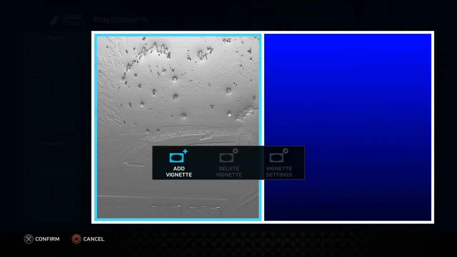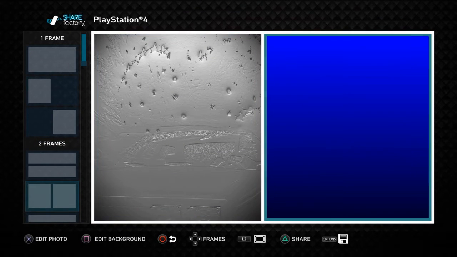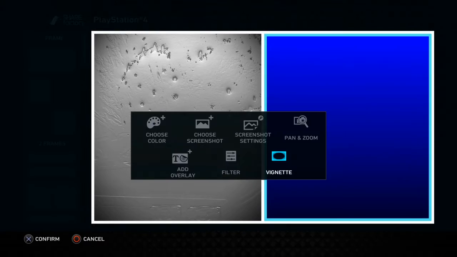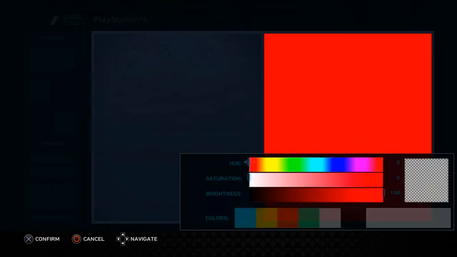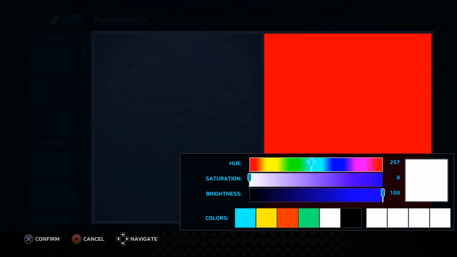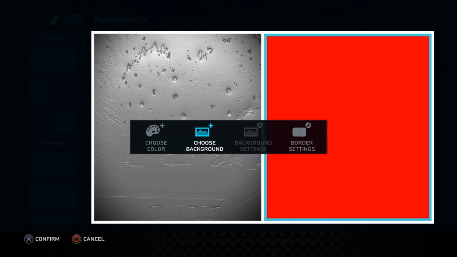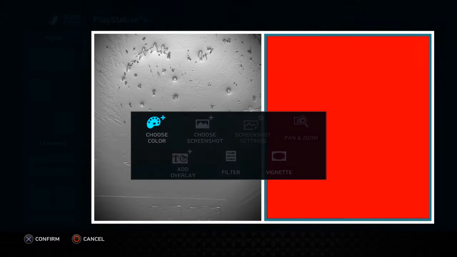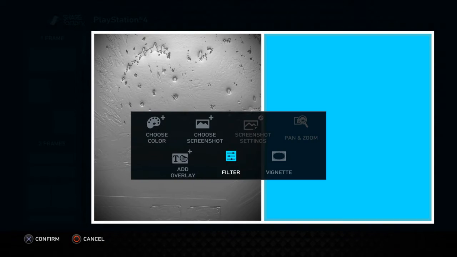You can do a vignette. And that's basically, I call it a vignette, but you can alter that. You have a few options there. And then you can go over to the gradient where you can edit the filter, add filter, go to colorize, and you can do whatever you want over there. Or you could also go to choose color, and you can just make one right there. Now this isn't exactly a gradient, and you'd have to remove the, let's see if we can find it, delete filter here, so that way it goes to how you want it.